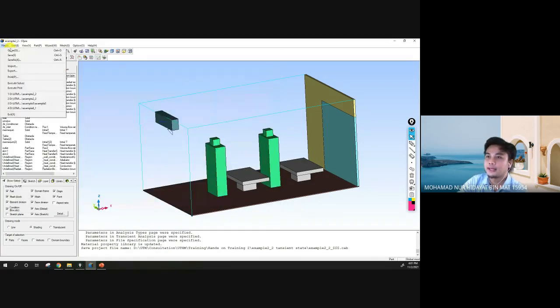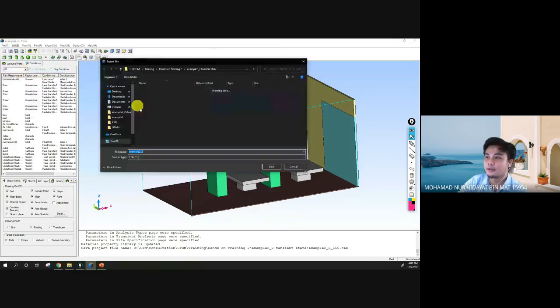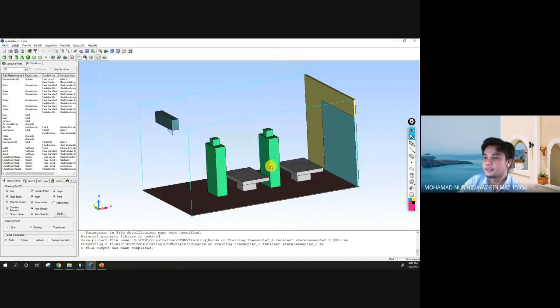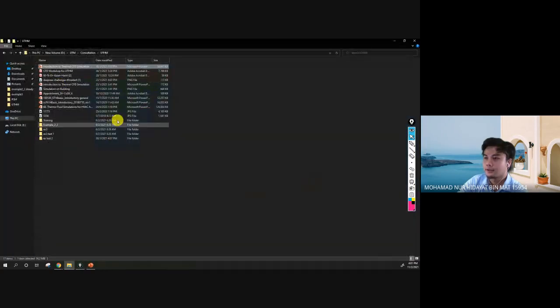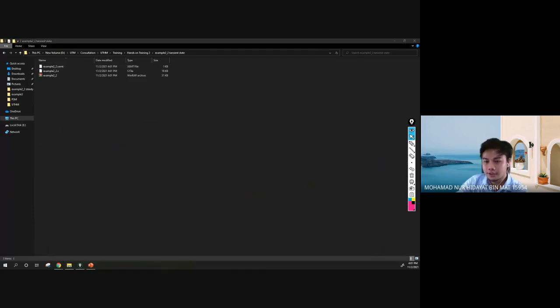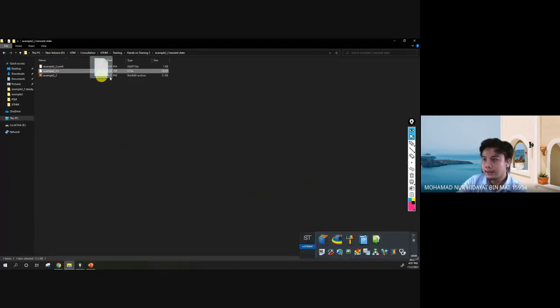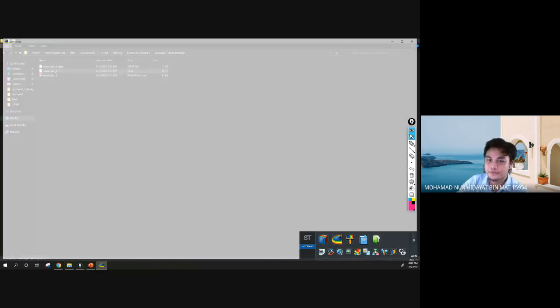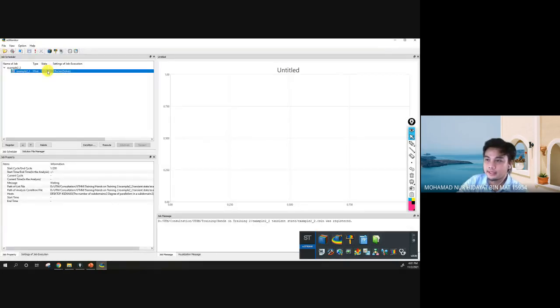You can assign export for your transient analysis, close this one and finish. So you need to solve the calculation. Just drag and drop here. Just click here and execute the job.